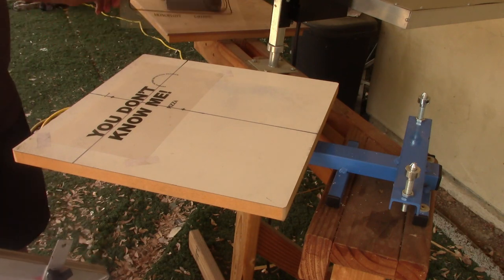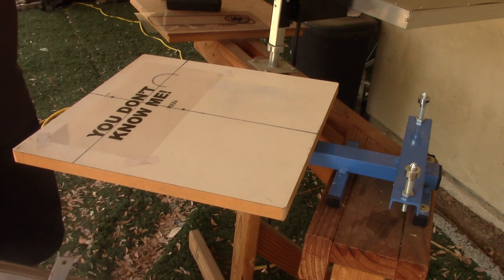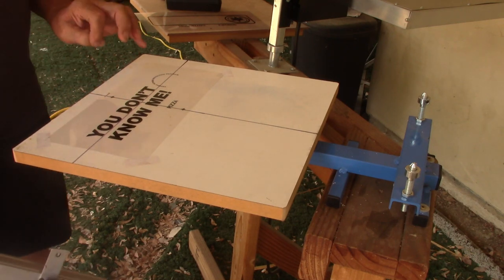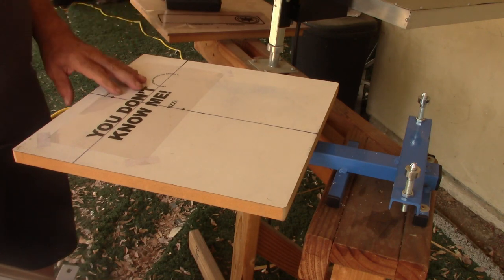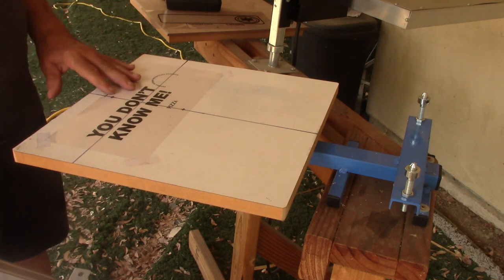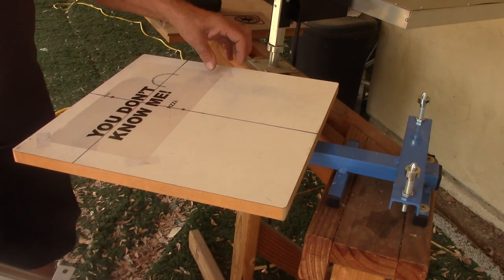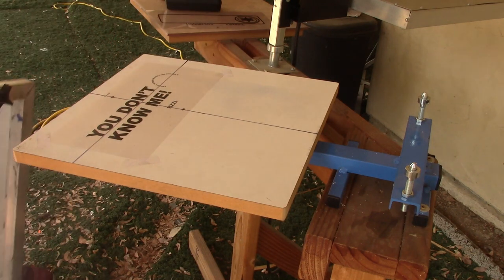But the other thing is I'm using a white ink. And that's just hell to push through it. The finer the mesh is, it's really hard to push white ink through a finer mesh. So we're going to give it a try. So that's screen number one. Okay, so that's that one. It's going to go there.